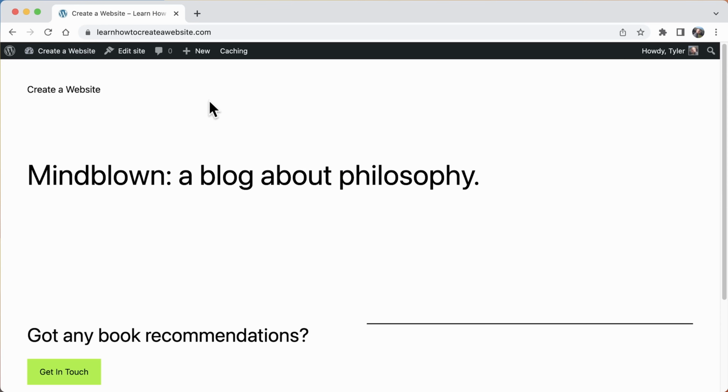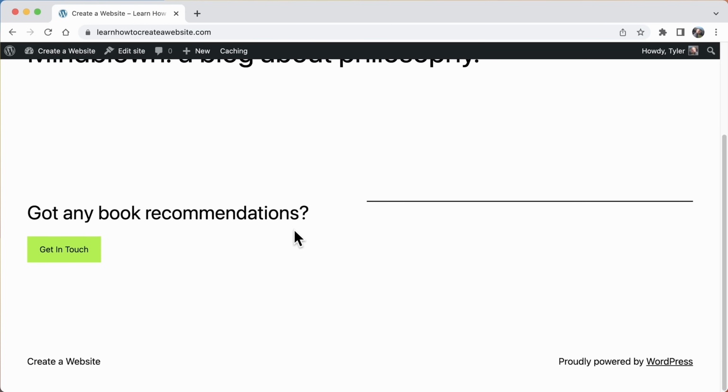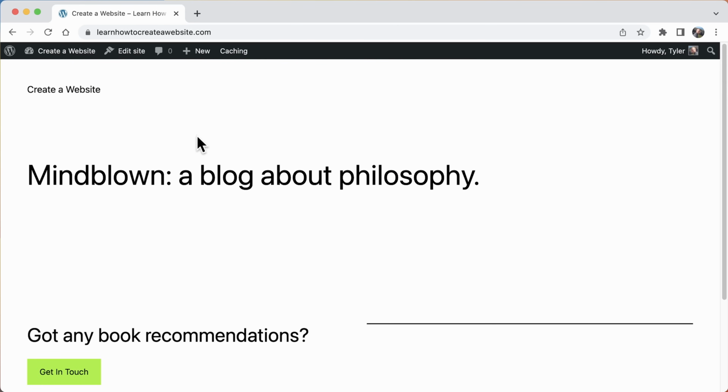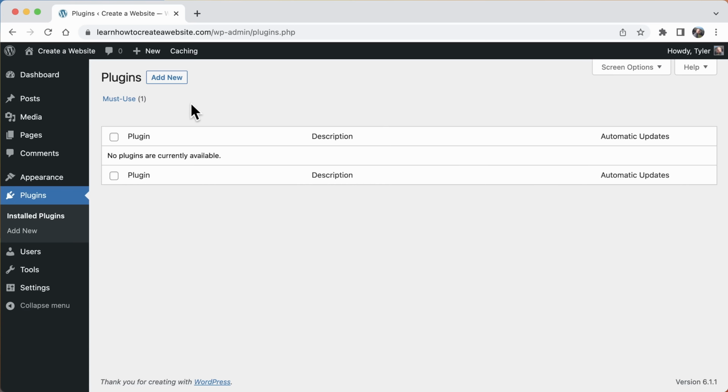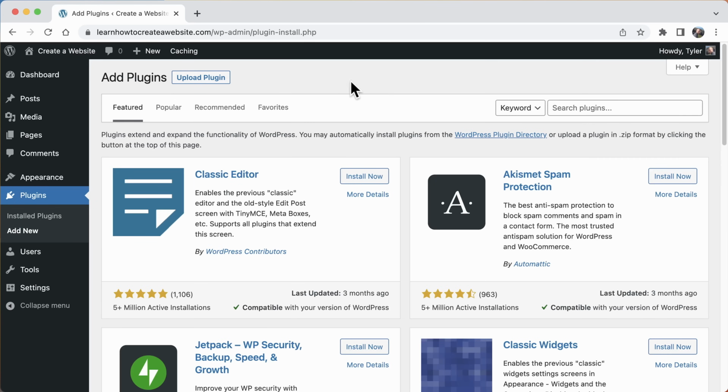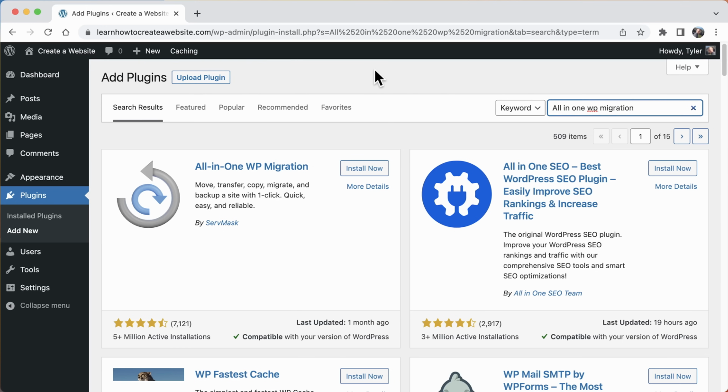And now that we're starting off blank and clean, we can actually make a backup of our website so we can always get here. We can always start fresh. So to do that, all you have to do is click on your website name, and we're going to download something called a plugin. And this plugin is like an app or a program that's going to allow you to add things to your website. So just go down here and click on plugins. Then we're going to click add new, and we're going to search for a plugin called All-in-One WP Migration and search for that. Then we can go to the first one and we see it right here.